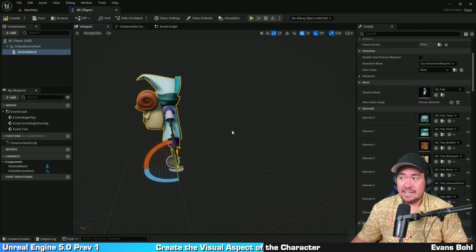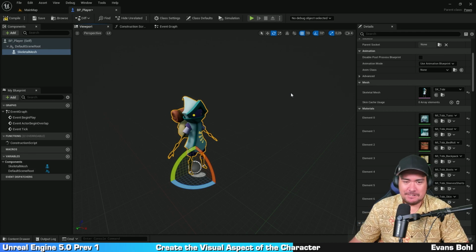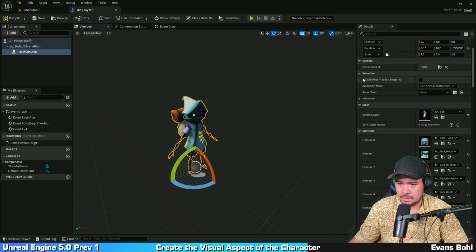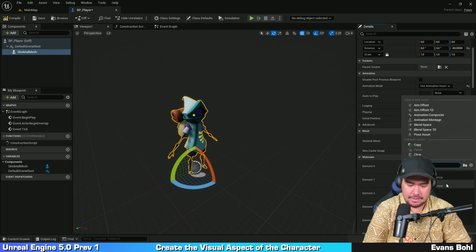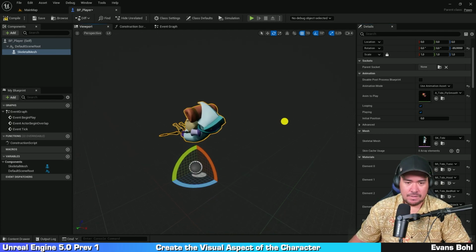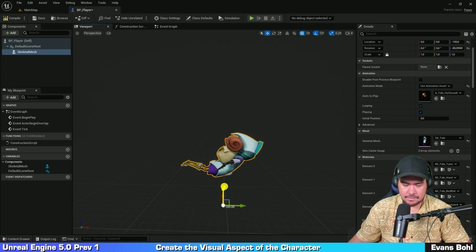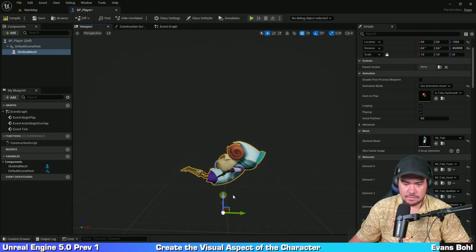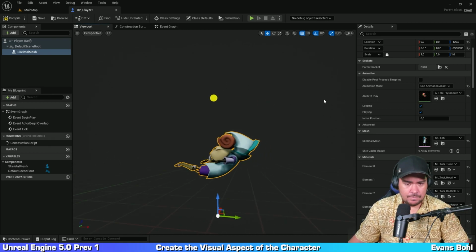So the particularity of skeletal meshes is that they have a skeleton assigned to them and therefore can be animated. So our character Toby has a cool flying animation that we can use here. So I select my skeletal mesh right here and then go to animation here. Select animation mode, use animation asset, and then here I'm going to select Toby fly smooth. Now you can see that our character is playing a small flying animation, but he's no longer placed at the middle of the blueprint. So I'm going to take the translation tool here and reposition him so that he's right at the middle of the world here, minus 120. So this way, the character is placed at the center of the blueprint, and we can go along to the next part of the tutorial.